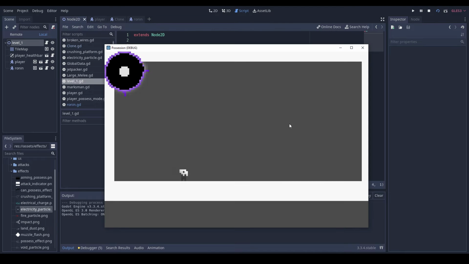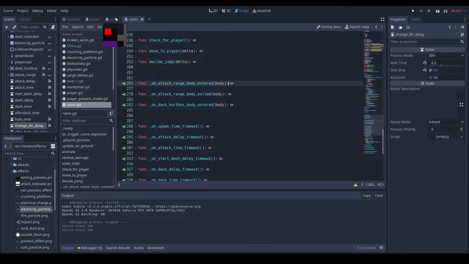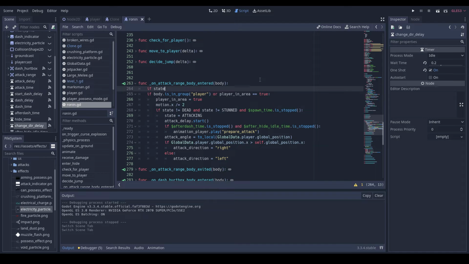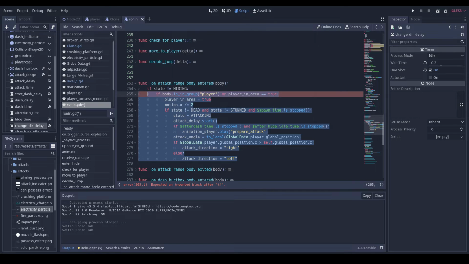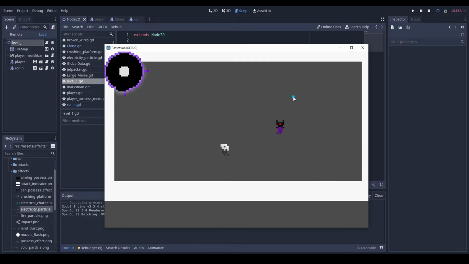Okay. I don't know what's up with them. Oh, it's because we're triggering them to leave their hide early. So now I want to do if state is not equal to hiding, then that. Okay, so now we'll launch it again and we should get more consistent with our damage.